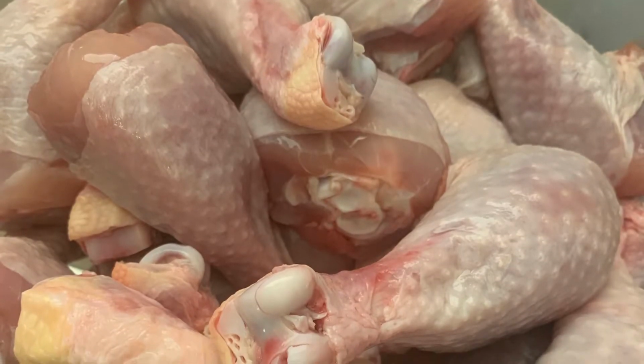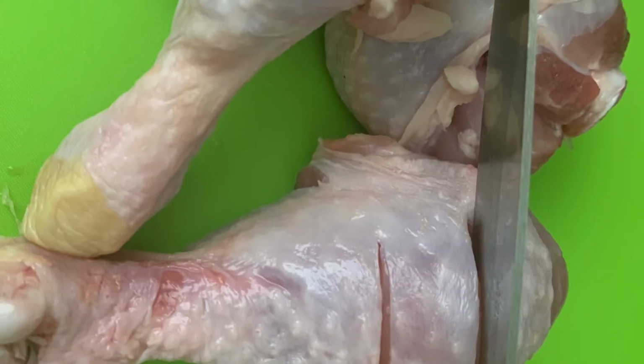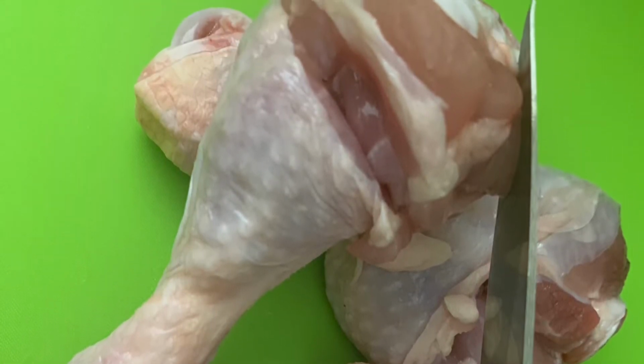So I'm taking some chicken drumsticks and just cutting some slits on it on both sides. This way your marination will go nicely inside. Next, I'll show you the marination.